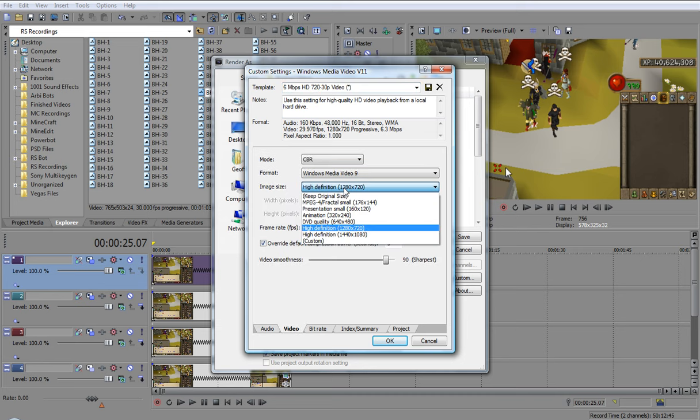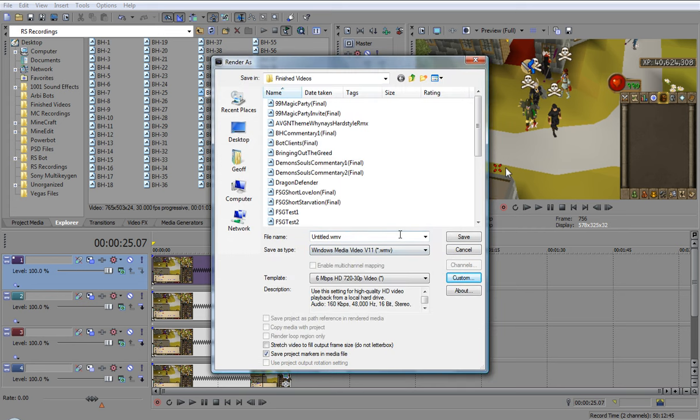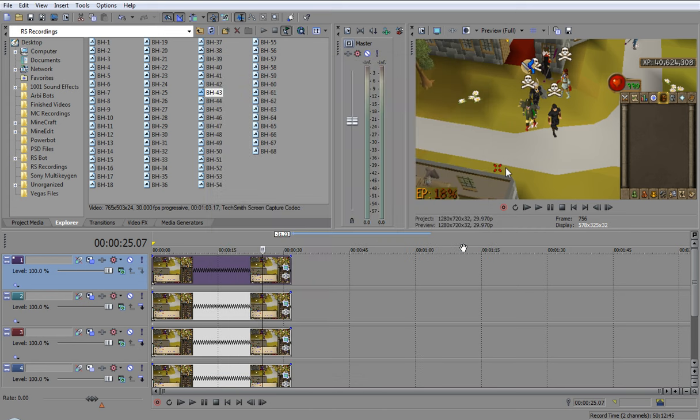Let's go to video. You can choose whatever size you want here. If you're creating the video in 1280 by 720, you have to render it as that. Otherwise, it's not going to look right. And like I said, I keep that to the square ratio or whatever you want. If you like the black bars on the top and bottom, then by all means use this one, but I like it like that. Hit OK, then name it, save, and there you go. So that's how you do that.